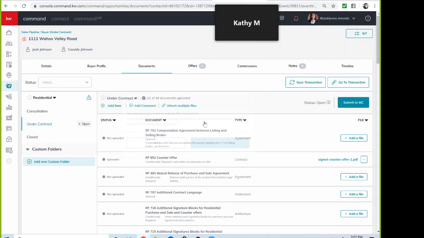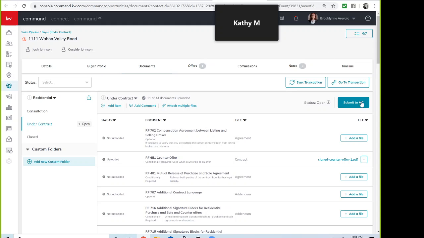But I have a question. If I submit the file and then I need to add one form later, will they see it? They should, yes. My understanding is you can't resubmit once you've submitted it. So this is like after it's closed, you're turning it in to get paid. If they get it and something's missing, they'll reject it and it will send it back to you, and there'll be notes on your file telling you what to look for.